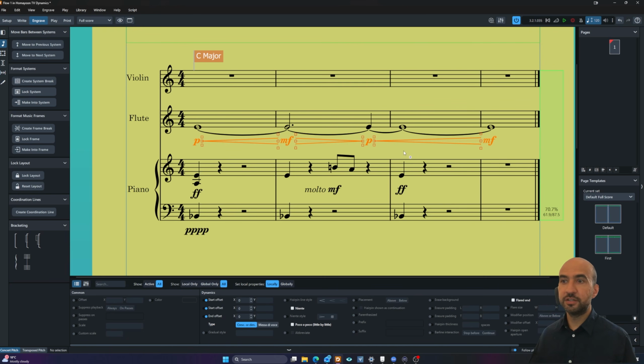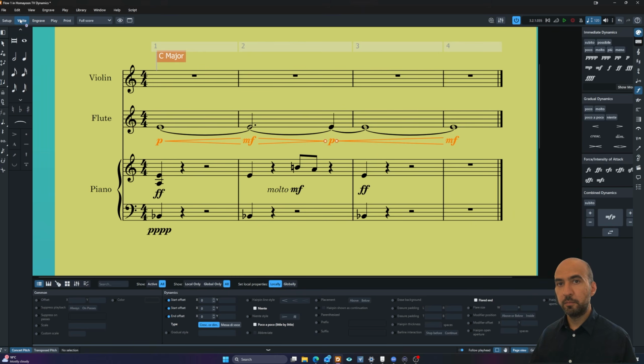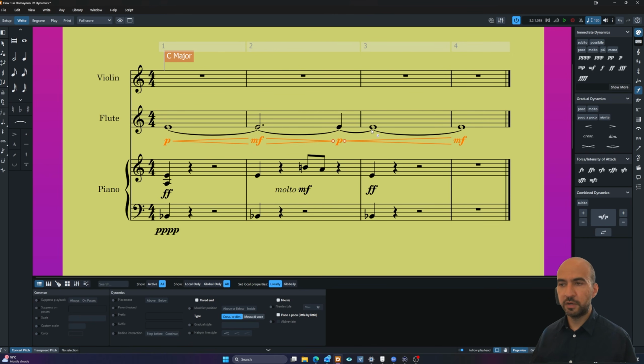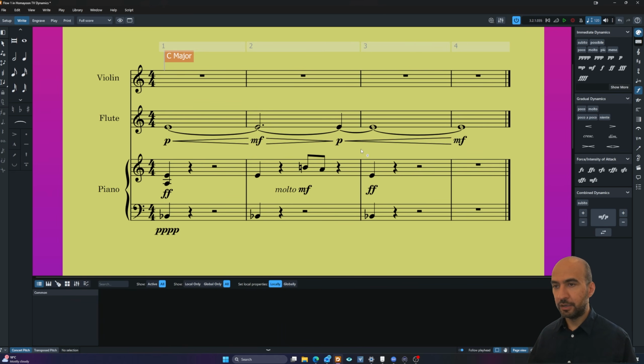I really wish that this was in the right mode, but it is what it is. You have an extra step here. I mean, you can also make a macro out of it, but still, it would have been nice if it was just in the right mode because it is kind of in that area. And then everything will be aligned perfectly and you can just have a pretty score.